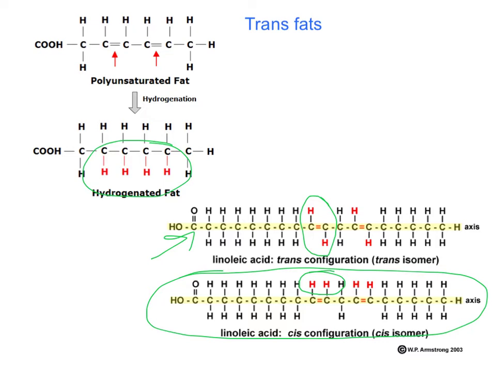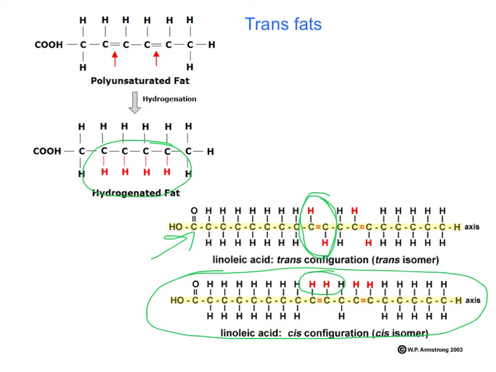As a general rule, the reason why most of our food is hydrogenated is because of appearance. People don't like to see oil on the top of their peanut butter. They don't want to have to stir it in. But these hydrogenated fats, a lot of times when we hydrogenate things, they end up in this trans configuration.